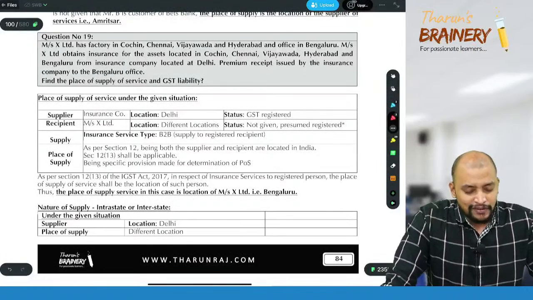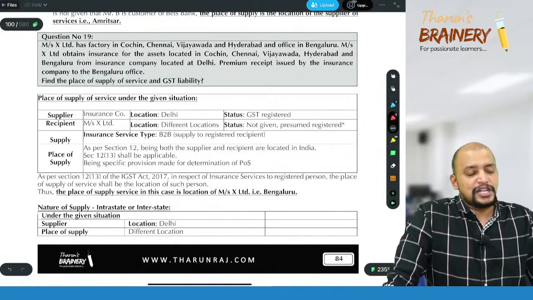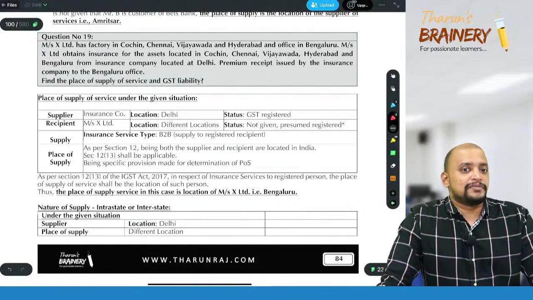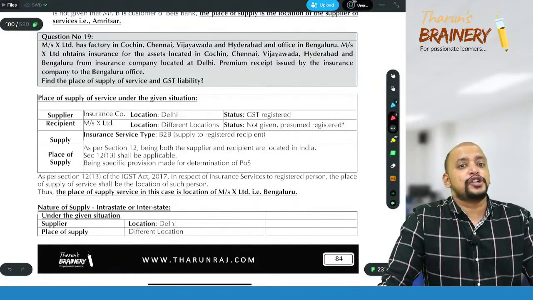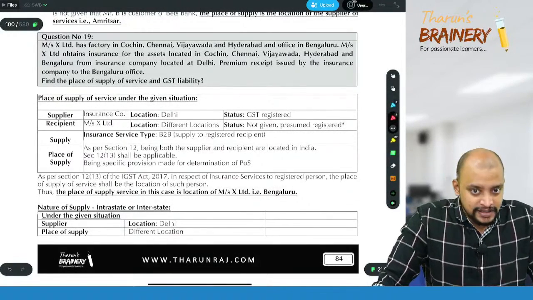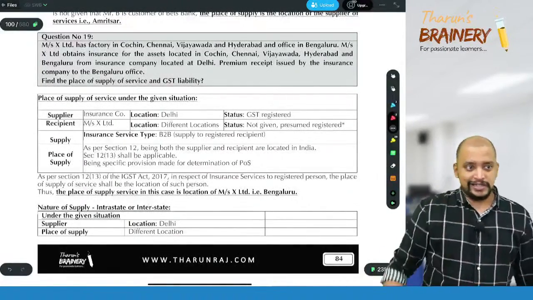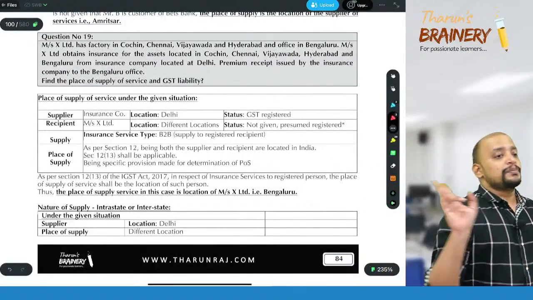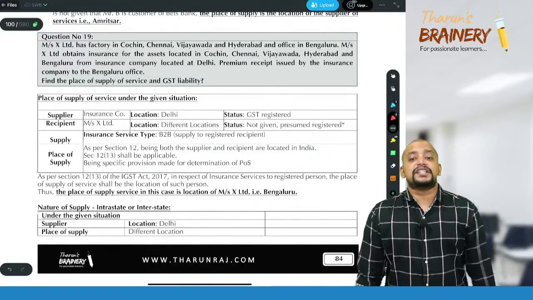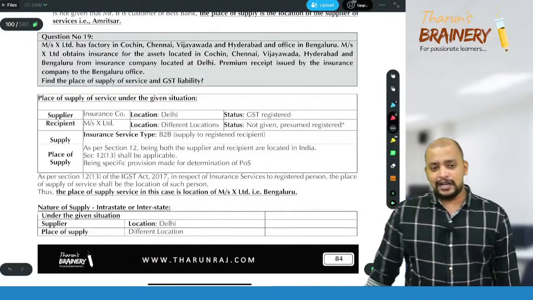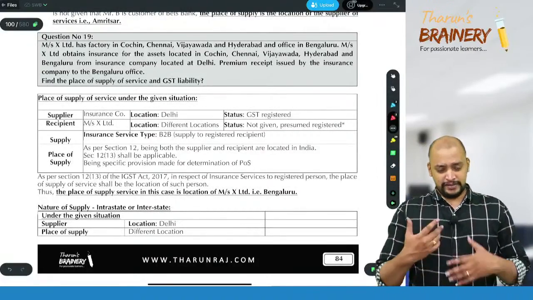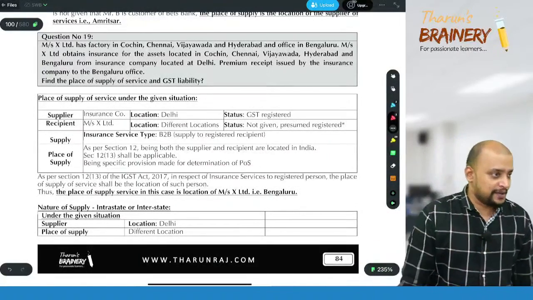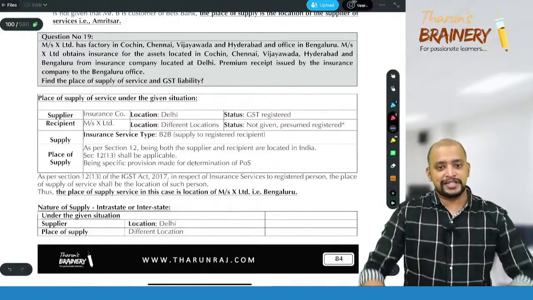So whether it is 12 or 13: 12, as both the insurance company as well as the recipient are located in India. Now the confusion will come, whether it is service in relation to immobile property or insurance services. There are actually two separate situations. Service in relation to immobile property is also there, insurance service is also there. But I told you, we should always prefer specific over general. So here, insurance is the specific, but service in relation to immobile property is general. Not only insurance, other services also will come. So right now the question is about insurance service.